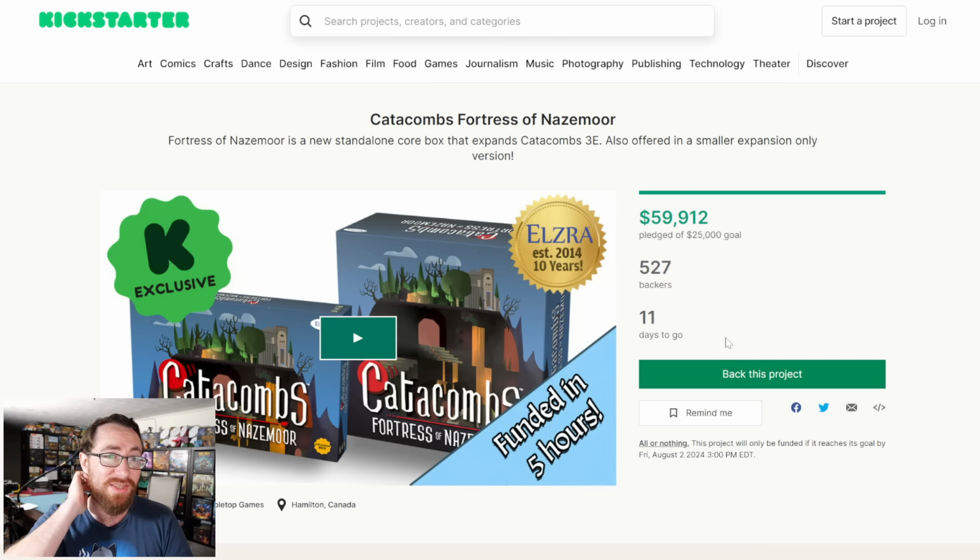Whereas if you do want specific things, you just want to round out your Catacombs collection, well, I think backing on the campaign, while not necessarily the best price point compared to how it'll hold its value down the road, is going to be the easiest way to do so.